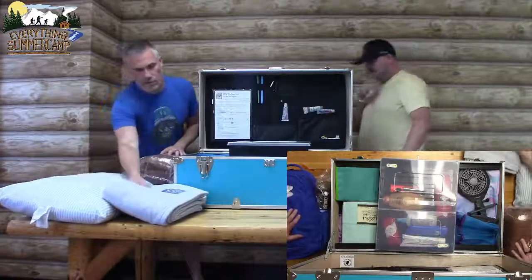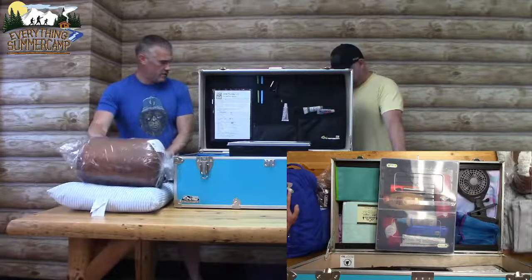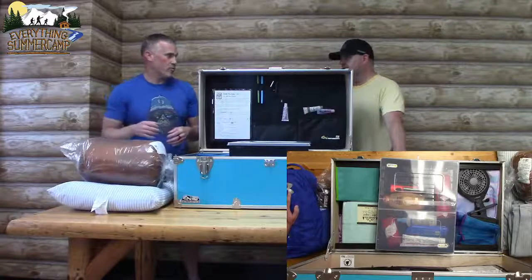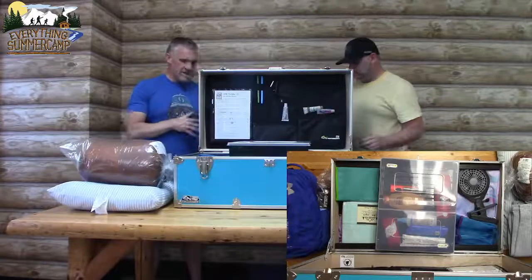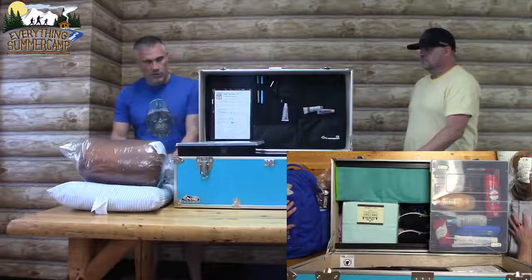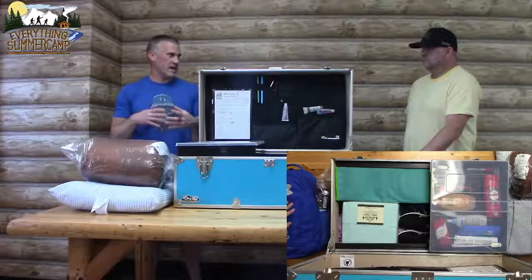So we're left with a pillow, a blanket, and a sleeping bag. Those are the only items. Did I get everything? Yes, you did. So these are the only items that we don't have in our trunk yet, other than miscellaneous stuff. And the miscellaneous stuff we'll get in here in a second. Anyways, we're sitting real good with what we have packed here in the trunk, and we have a very small pile that we know we're going to be able to fit inside of a duffel bag.